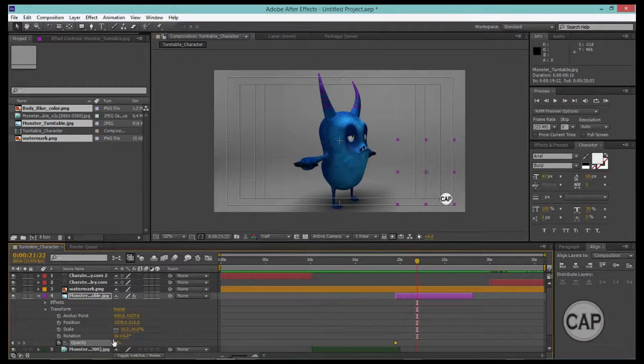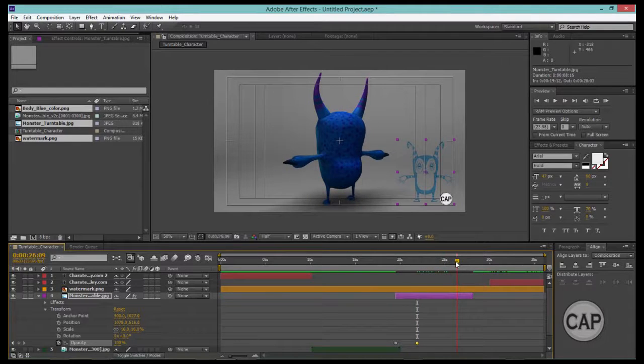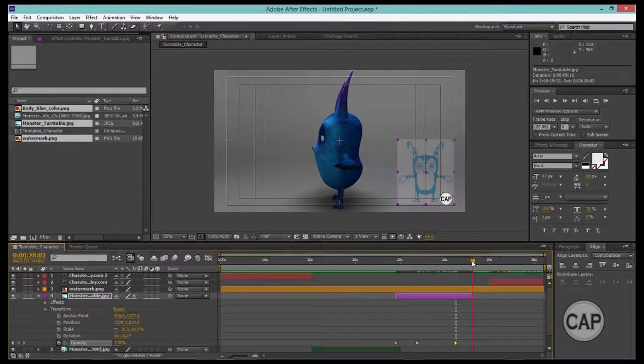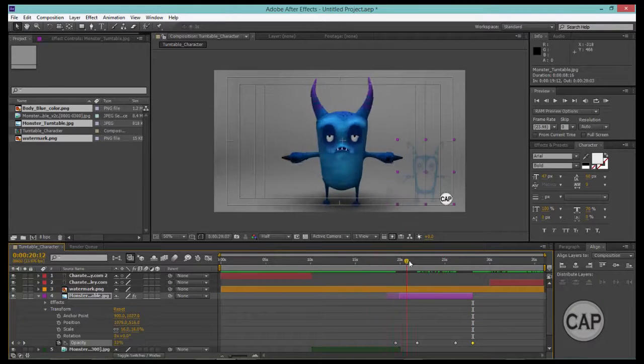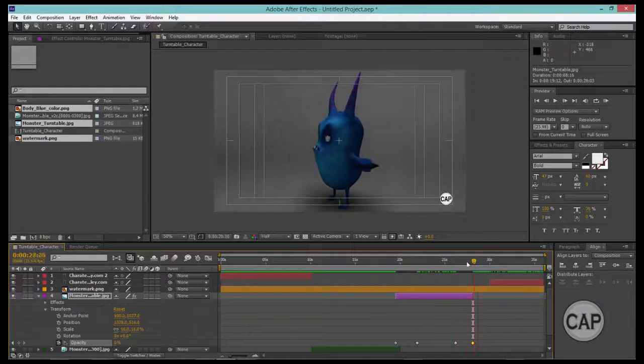Come in a couple seconds, bring it up to 100%, take it down to here, just bump that so it creates another keyframe, and then come to the end here and we're going to fade that off. All right, so we've got a fade on, fade off.